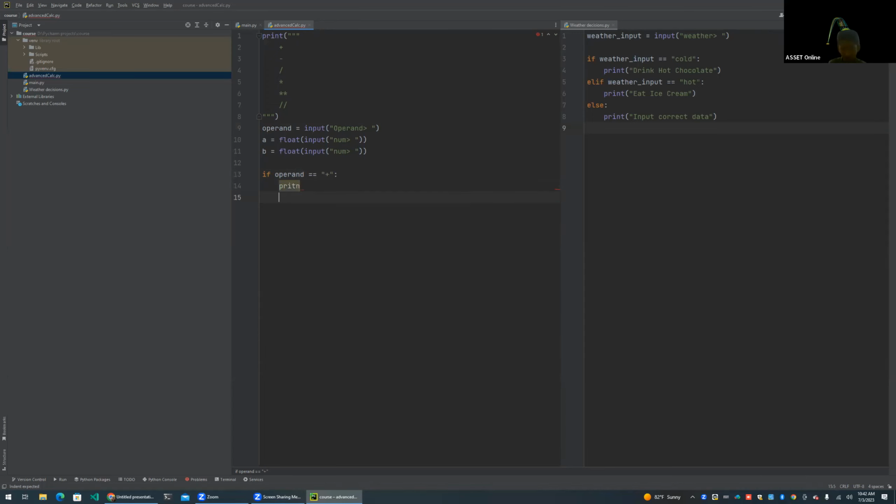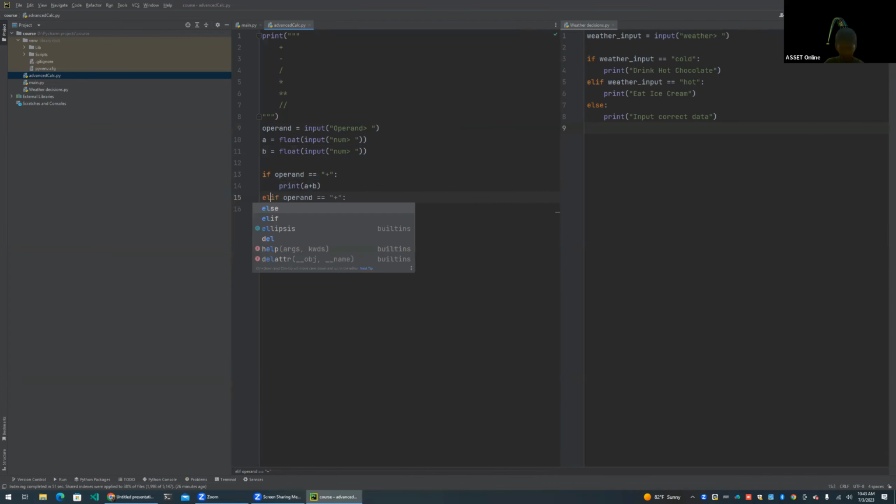So print A plus B. Since this code is the bare bones, I'm going to copy it once. Just highlight that code, Control D.